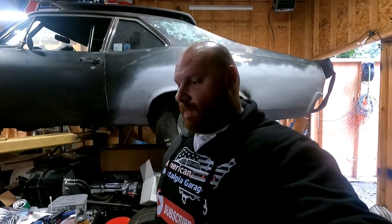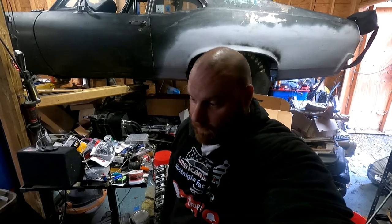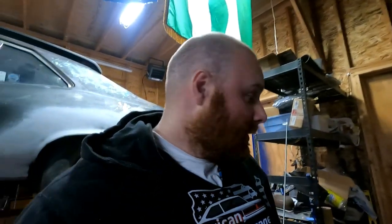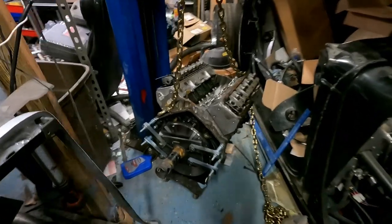Well, I am wearing different clothes so it's actually a couple weeks later — not the same day I can tell you that. I am a lazy lazy man. Anyway, we got the engine on the floor here and it has to go on a stand for us to do some other stuff. I don't want to go through the whole debacle of getting the engine hoist in here and doing all that because that means I'd have to move the blue car, and there's no way I'm getting an engine hoist around it. So I've got to get creative.